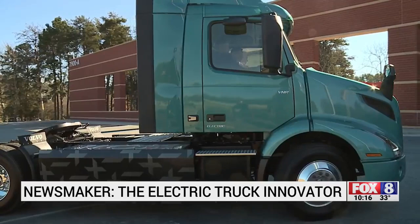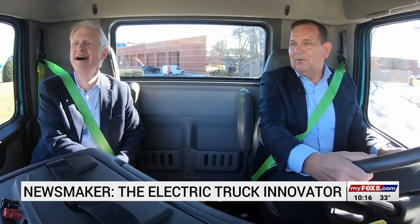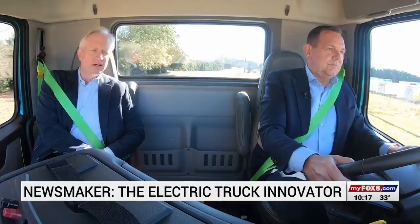That is the first time I drove this, and I've driven many trucks, but it is like — this is so simple. Another impressive part: acceleration. Whereas the diesel truck of 20 years ago would need multiple gear shifts to reach 60 miles an hour, check this out. 25, 30, 35, 40 — and you're not changing gears here at all. And then we are at 60 miles an hour.